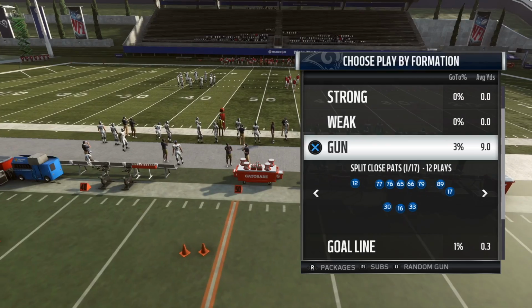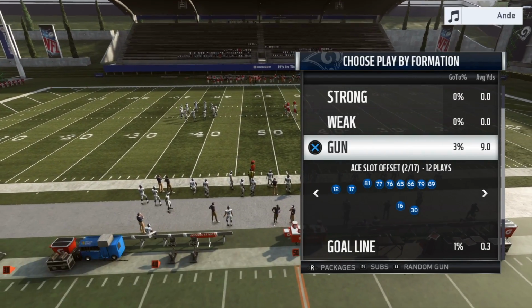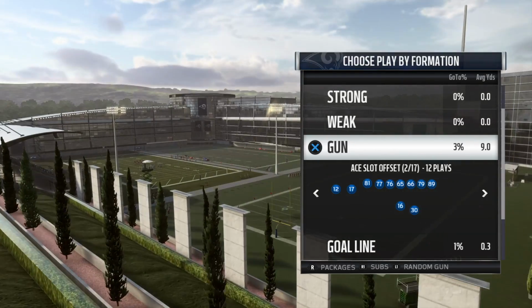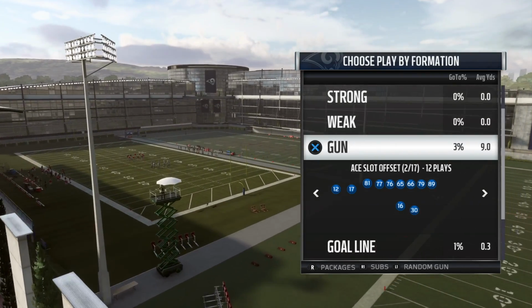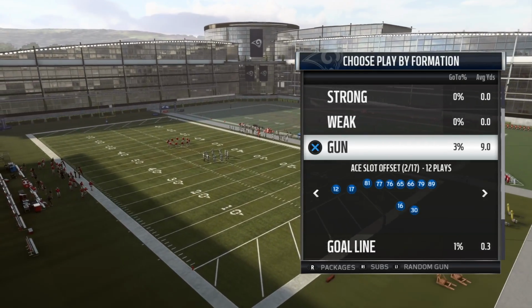So you've seen a lot of videos out there that are showing how to improve your cover 3, whether it's shading, protecting the sticks, cross-manning certain guys. I think this is going to be something different that you haven't seen before, and I think it's going to be useful where your opponent also hasn't seen it.